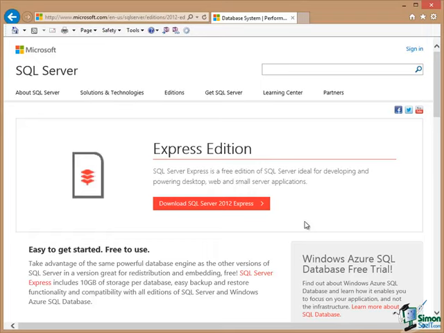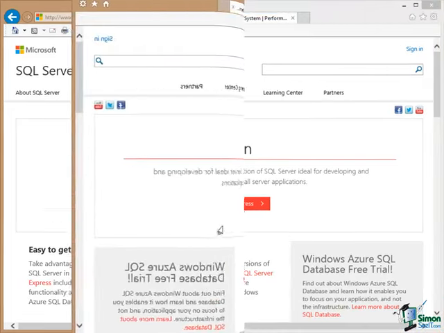In addition, there is now a LocalDB version of SQL Server Express that, instead of running as a service on the device you're using, actually runs in process with applications in general, and that's a good option as well for having a version of SQL Server that has quite a small footprint on your PC or whichever device you're running this on. So let's set about downloading and installing SQL Server Express.